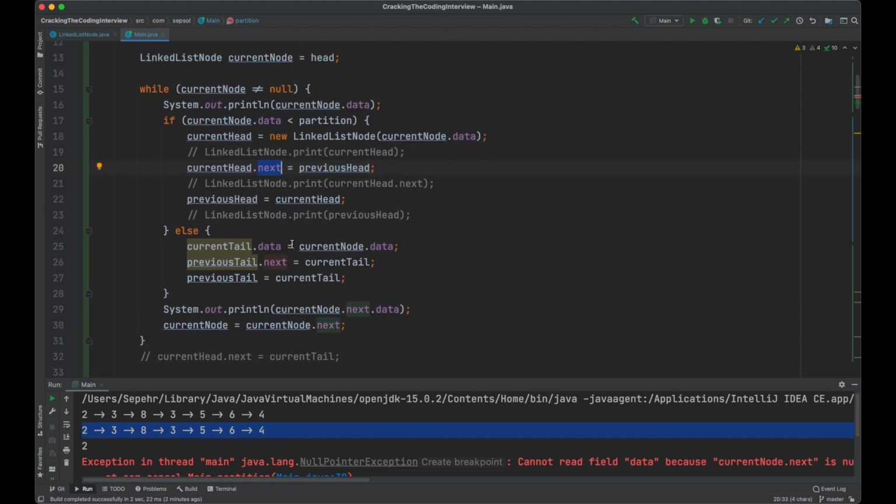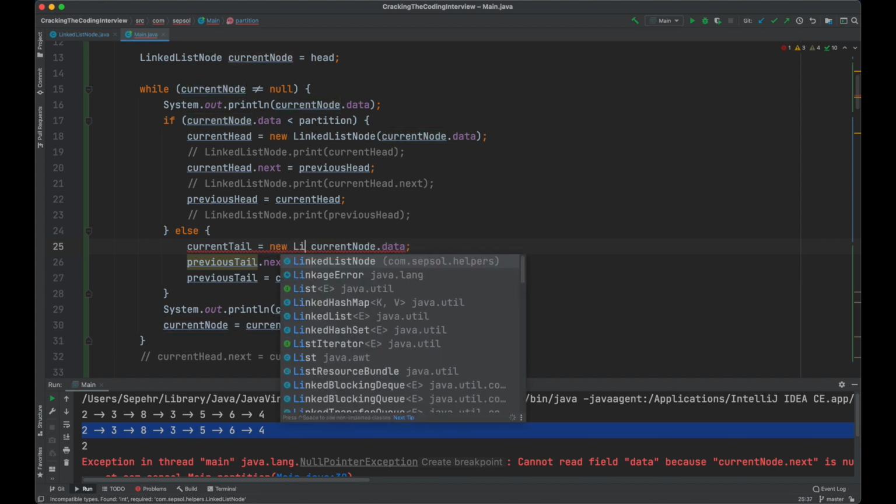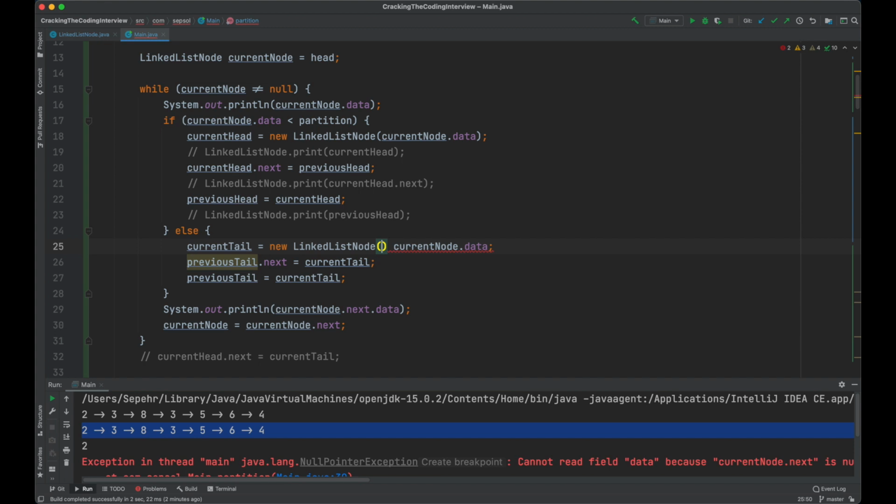Okay, how about this one here? If you want to say this is also a new linked list node and it's created off of the data of this.